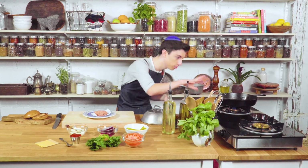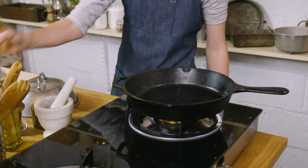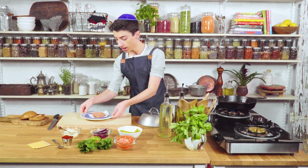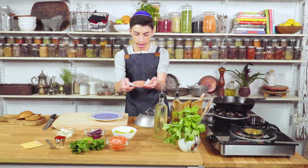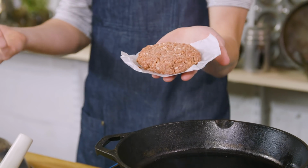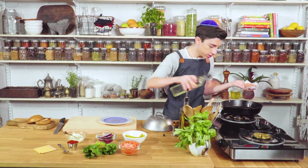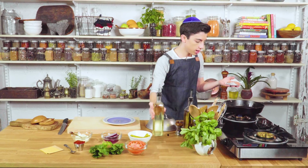So I'm gonna turn down the flame a little bit because I don't want it too hot. I'm gonna add in a little bit more oil, and this should cook pretty quickly. You're gonna cook it just like a regular burger. So right over here, I have our Impossible patty. I mean, look at that. That literally looks like ground beef. Like if I didn't tell you this wasn't real ground beef, you probably would not be able to tell the difference. Okay, we got a little oil going on in there.